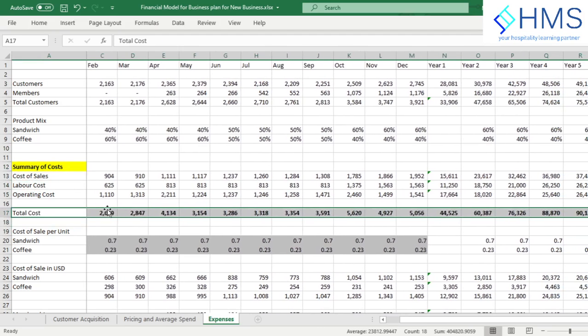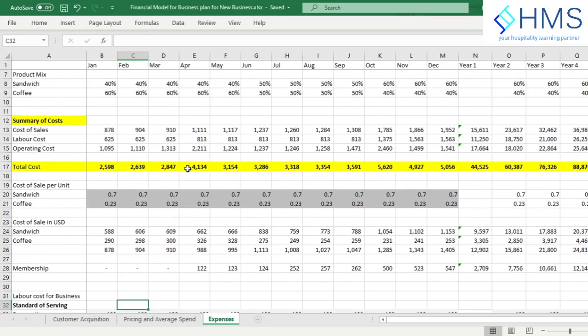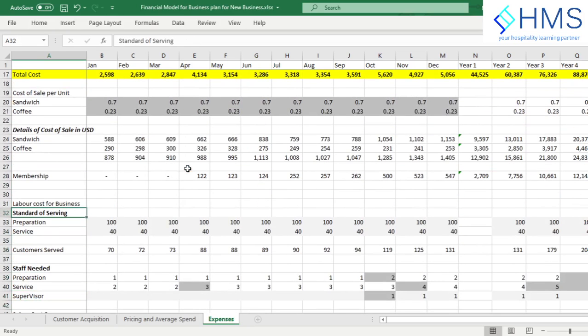You can highlight it with another color, yellow. Keep it yellow to be consistent. Then this is a part of the membership. So these are the details of the cost of sales, right? And then the labor cost for the business.